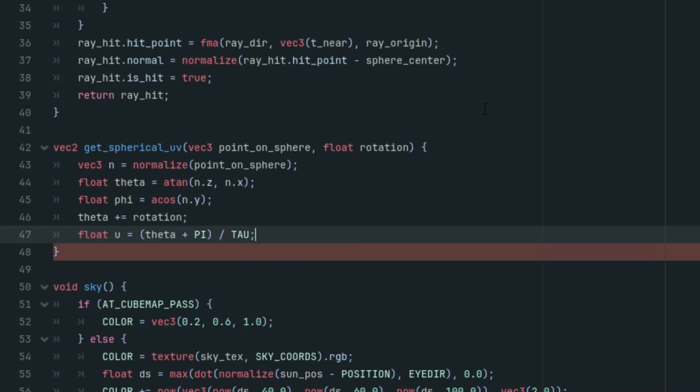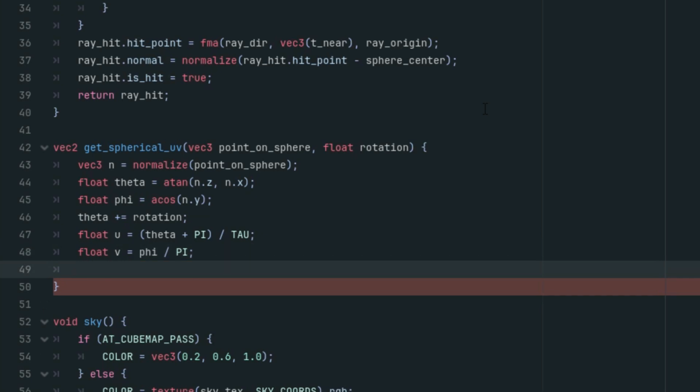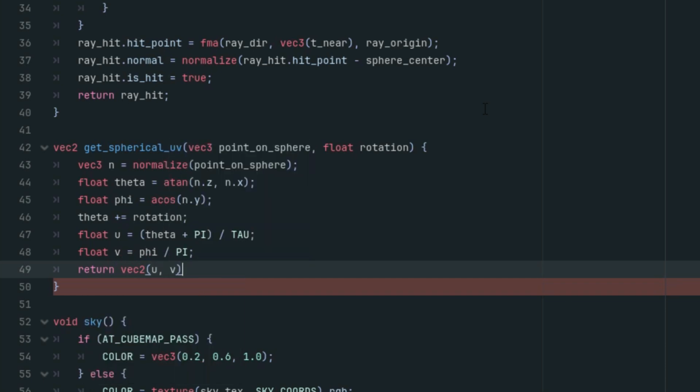Basically, we normalize this value to the range from 0 to 1, and let's do the same for the v. Float v would be phi divided by pi, again normalized to the range from 0 to 1. And finally, we will return vector 2 of u and v. Great.